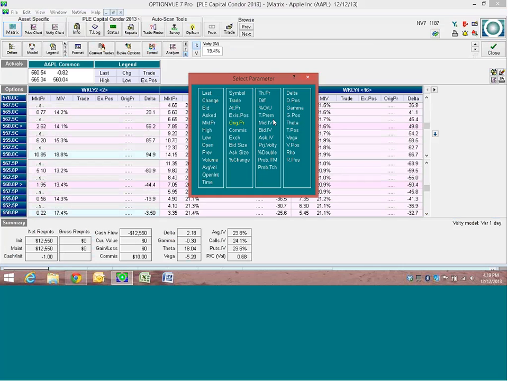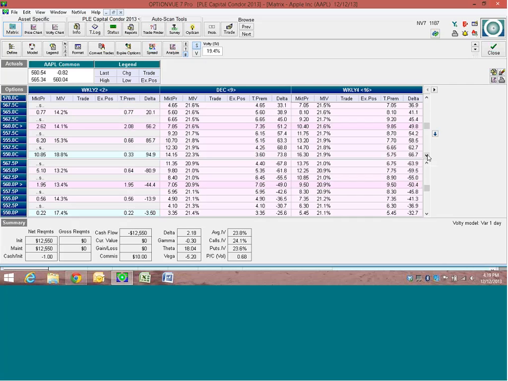But you can go over to this time premium, and we've got the 560s. This gives us 9.85 of time premium. Obviously, there's 54 cents of intrinsic value. The stock traded at 560.54. If the price is 10.40, 54 cents of that is intrinsic value, so 10.40 minus 54 cents is 9.85.